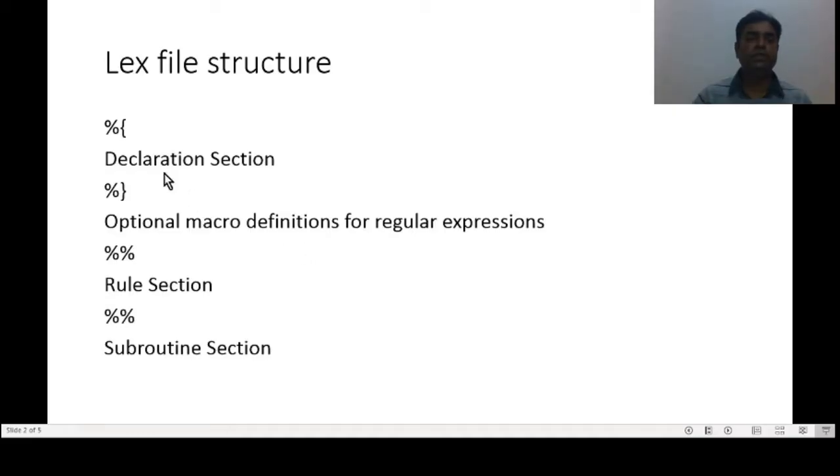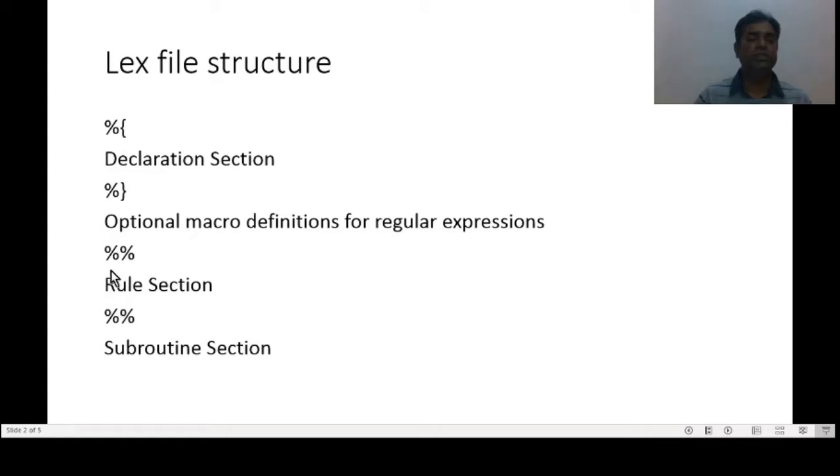You can see here, the first section is the declaration section. That is written between these tags, this one and this one. Then there is an optional macro definition for regular expressions. This is optional. That means we can define a macro for a regular expression that will be used in the rule section.